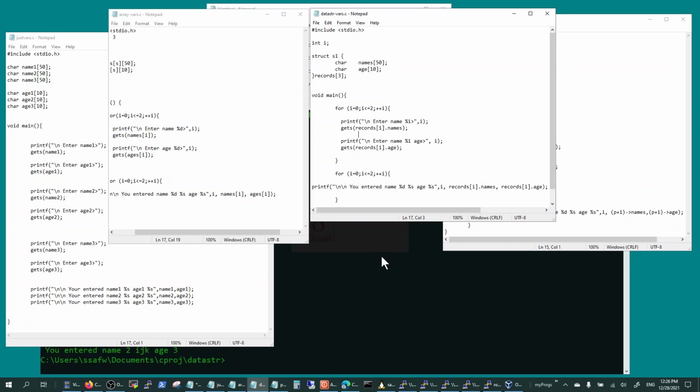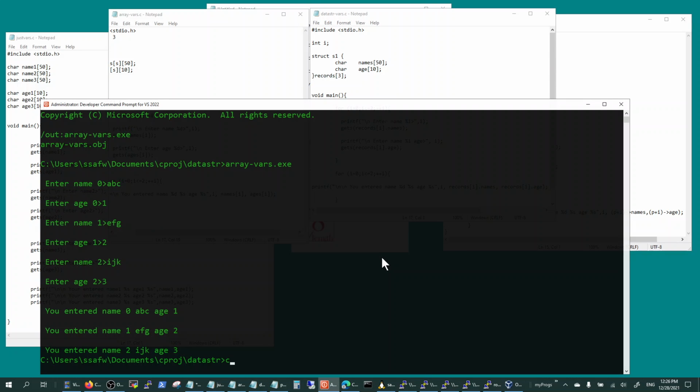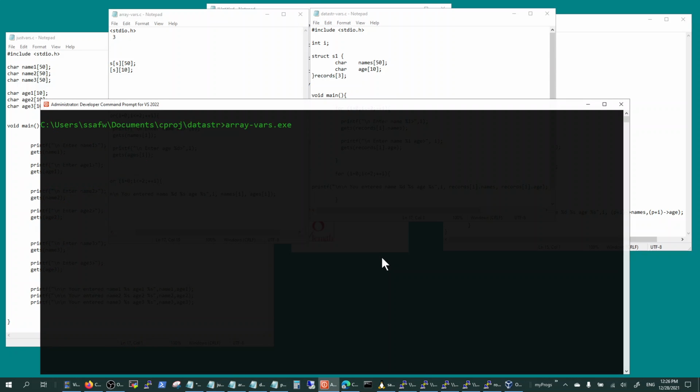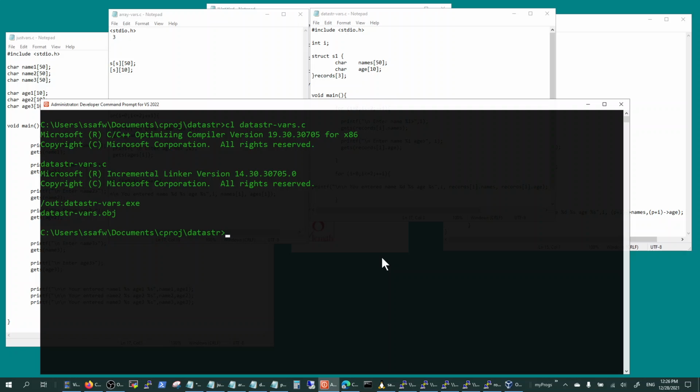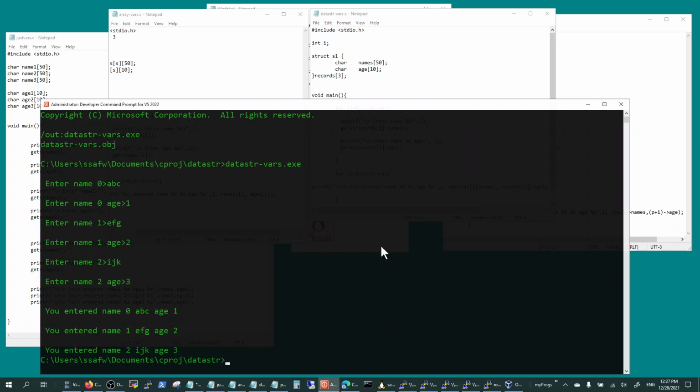Let's run this data structure program. ABC1, EFG2, IJK3, and you get exactly the same output as the first two programs.